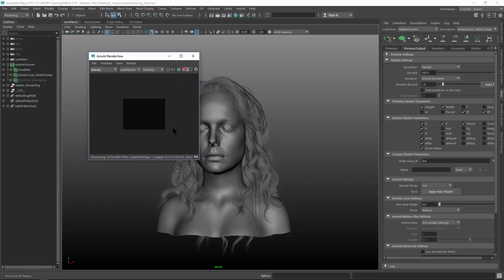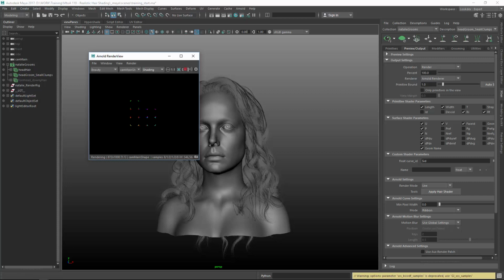Currently there is just a Lambert shader assigned, or it should be, and then I will assign the alHair shader and we will start from scratch to finish, and I will show you some nice little tricks how to create mutant hairs, which are like white hairs for older characters. You might want to do that, and I will explain lots of the values on the alHair shader.